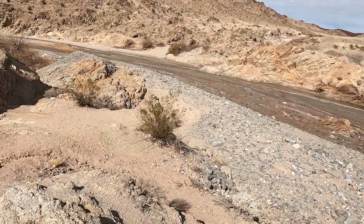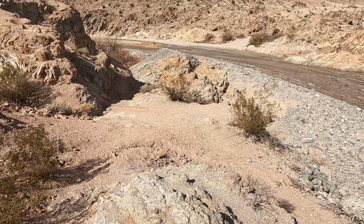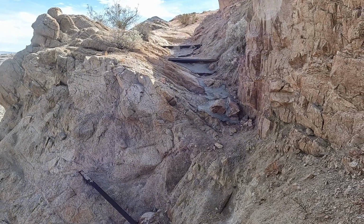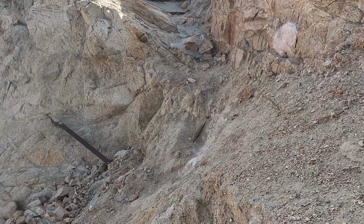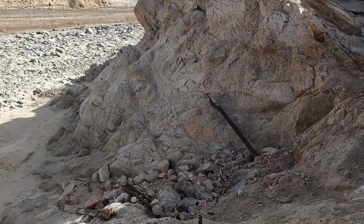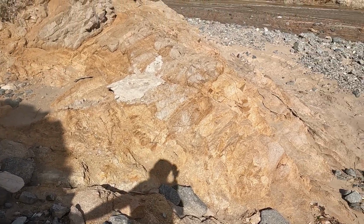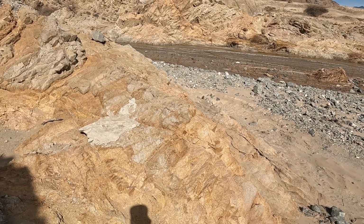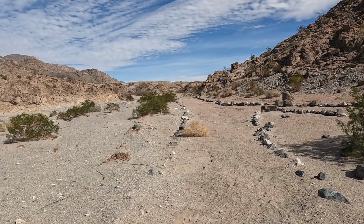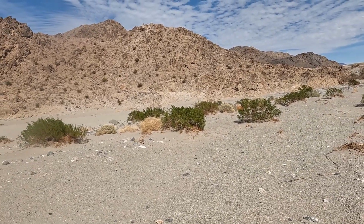Okay, I'm going to shut off the camera. It looks like the trail gets a little hairy down here, so I'd like to have my hands free. Oh, when I said the trail got a little bit hairy, I wasn't kidding. Real sketchy area, but I made it. We'll see about coming back that way. Well, this is the trail coming down. Water goes back underground right about there.